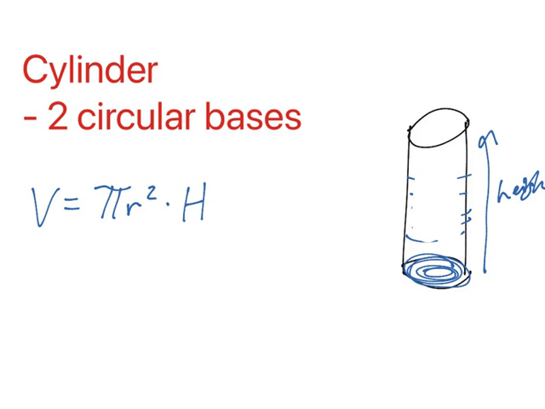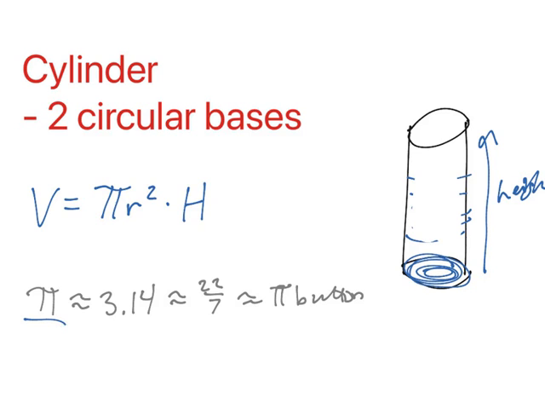All right, so let's do this. Now, wait, one more thing. Pi is exact. So if it asks for an exact answer, we need the pi symbol. We can also estimate pi to be 3.14 or 22/7, or you can use the pi button. So all of these options mean our answers could be slightly different. For our purposes today, we're going to write our answers two ways, one using the pi symbol and one using 3.14. So those are the two methods we are going to use today.